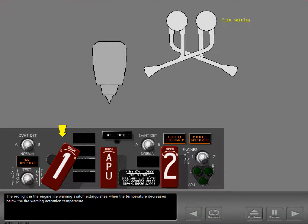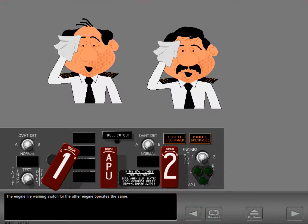The red light in the engine fire warning switch extinguishes when the temperature decreases below the fire warning activation temperature. The engine overheat light extinguishes when the overheat condition is gone. The engine fire warning switch for the other engine operates the same.